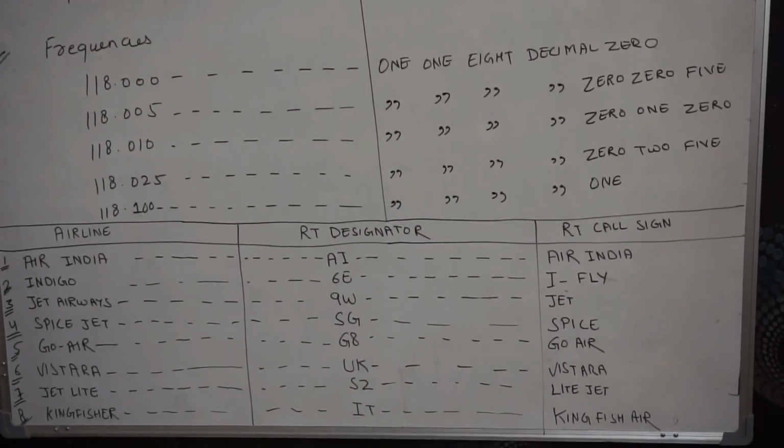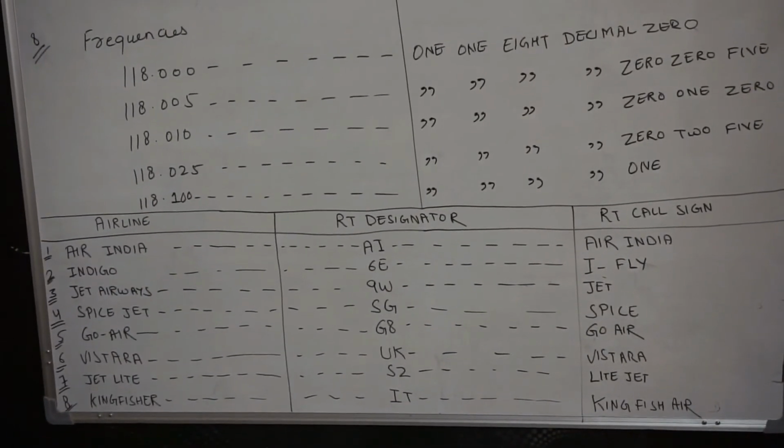And let's move on to the airline designator and their call sign. Till now we have seen the aircraft registration used in the examples, but sometimes you can get flight numbers also. So how to identify which airline it is, and what the designator is. You will find the RT designator in the flight number, and after the RT designator you will find a number which identifies the flight. If it is Air India, it will be written AI 102, for example. So we have to transmit it like Air India 102.